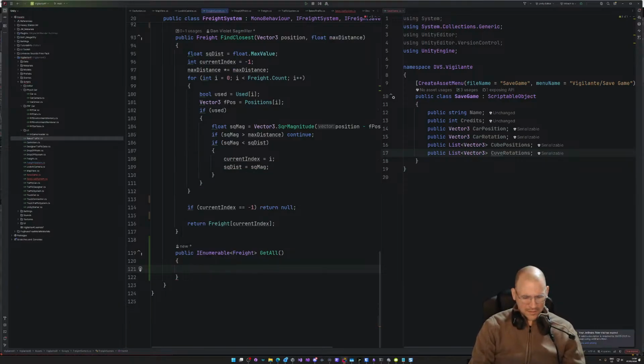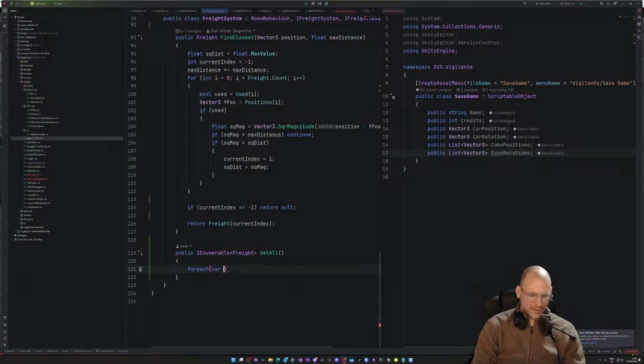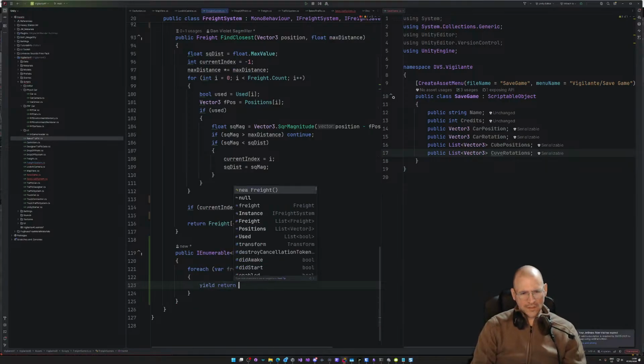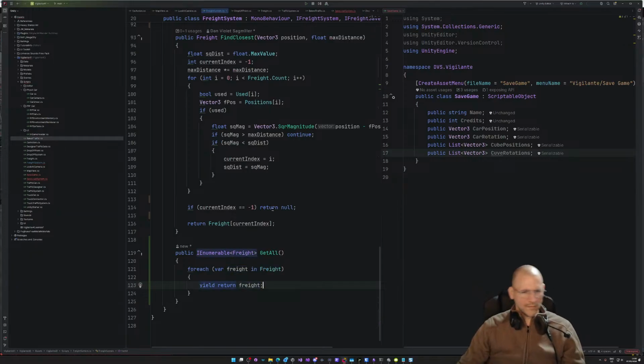This one is get also. foreach freight f in freight, yield return freight. That should be it.